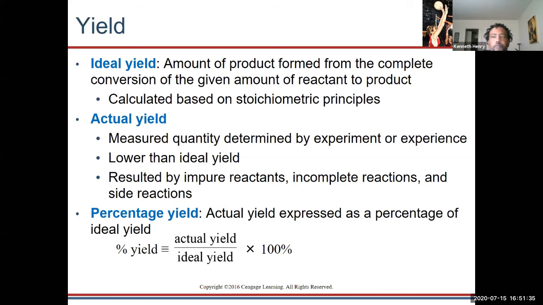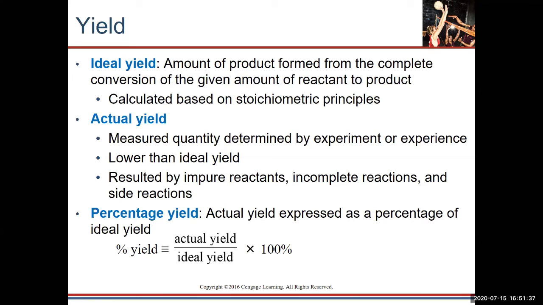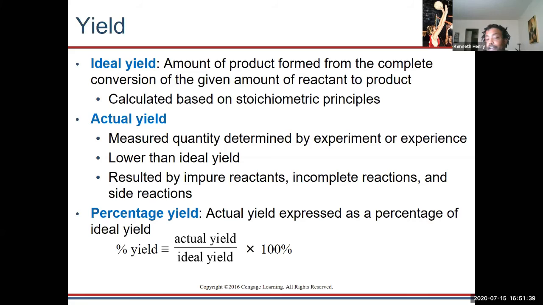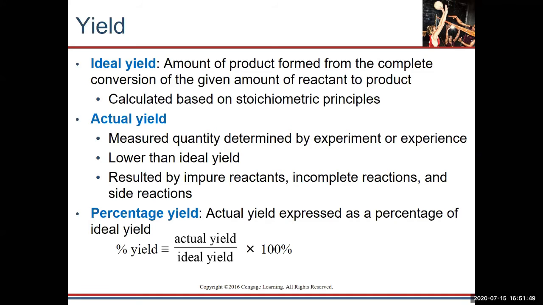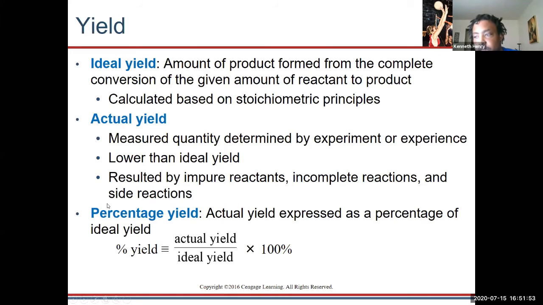Okay, you guys ready? Are you there? Yeah. Good. So the moral of the story is you're going to have impurities, and you've got to sometimes account for those impurities. Okay, so let's figure out how we use percent yield. This is our final equation: percent yield is actual yield over ideal yield.